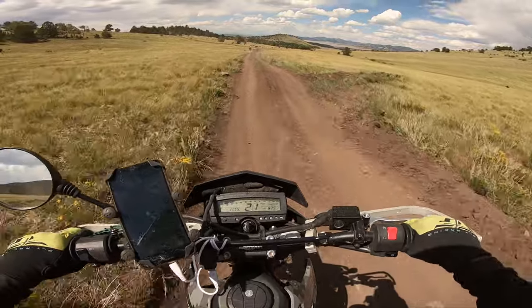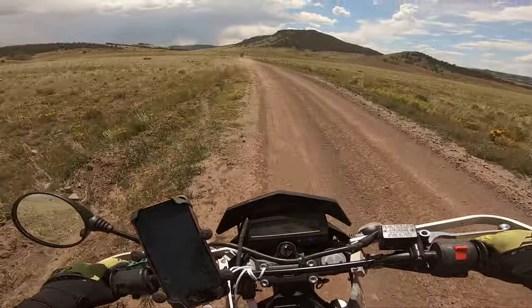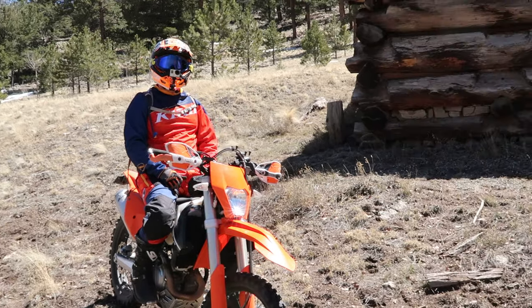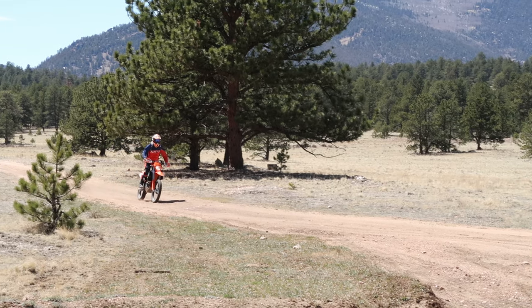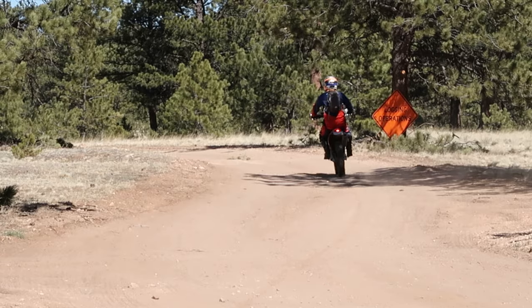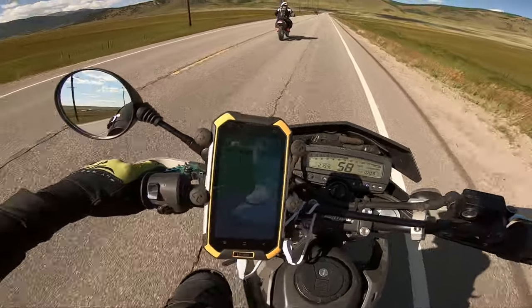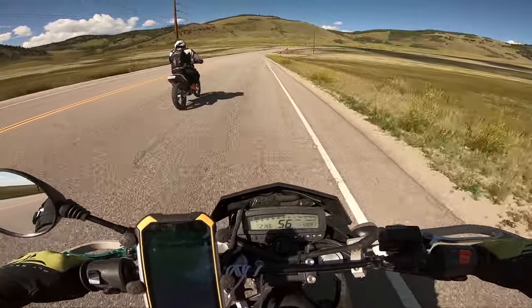Elevation, how much you weigh, the gear you want to put on — the extra weight on yourself, such as water and all that stuff. The areas a KLX 250 can take you is just downright awesome. I personally think if you mostly have dirt roads, county roads, or old logging roads like this, the KLX 250 might be all you need, especially if you have roads that are 50 to 55 miles an hour. I have the 701 Enduro, but for some reason the KLX 250 feels comfortable, safe, more dirt bikey — but as soon as pavement hits, that is when the torture begins. Unfortunately, many of the roads in Colorado are high-speed roads, which is why I got the Husqvarna 701. If most of our roads were two lanes each way with speed limits up to 50 or 55 miles an hour, I would have stuck with just the KLX 250 or probably the DRZ 400.